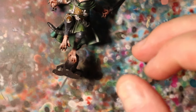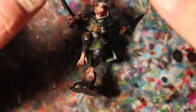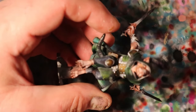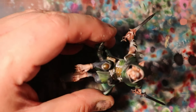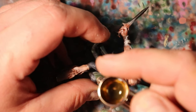I will now paint his fur, and therefore I will take snakebite leather and will start with the first pieces. I do not want the fur to be very, very dark. I will later on paint some hair strings of the fur, but the general color I can do with the airbrush.